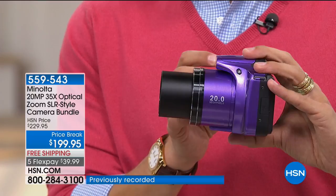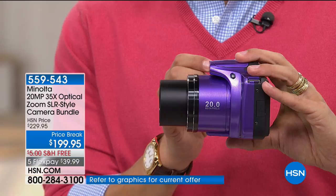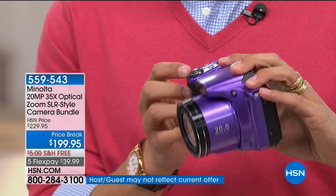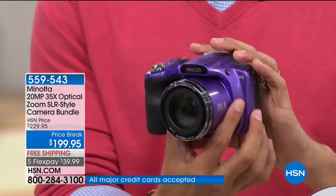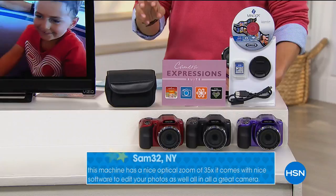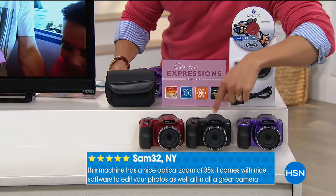Before the giant graduation ceremony, before summer concerts — be in the nosebleed section and have a camera that makes you look like you have front row seats. One touch of a button gives you high-definition, top-quality 1080p video. This is Minolta, one of the most sought-after and trusted brands in high-end digital imaging. Tonight for only 500 households in America, one of our biggest best-selling customer favorites is back in advance of Mother's Day, graduation, Father's Day, and summer plans. Available in purple, black, or red.